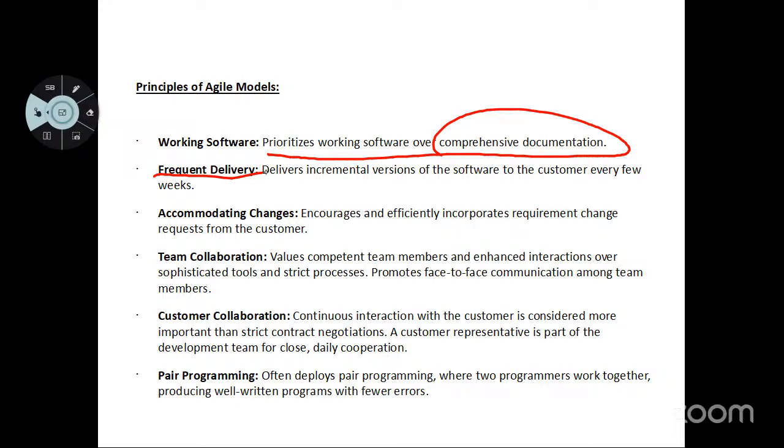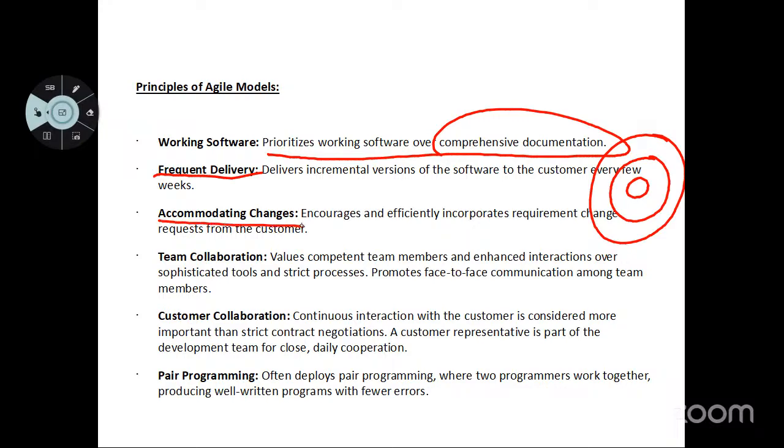Next, you are going to check for the frequent delivery. How are you going to check? As it involves the incremental model, you check the functionalities: whether the first functionality is delivered or not, and if it is, whether the second functionality is delivered or not. If it is also delivered, you check whether the process is continuing. That is how you check your frequent delivery. You divide the functionalities into small parts, and for those functionalities you have to go for delivery.